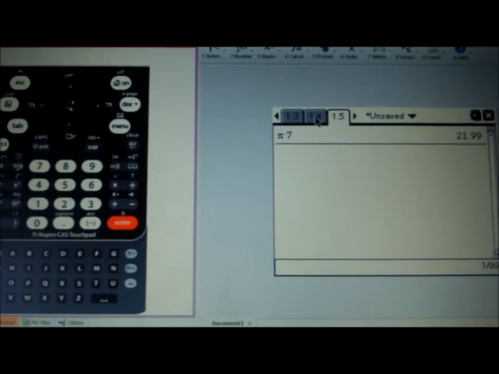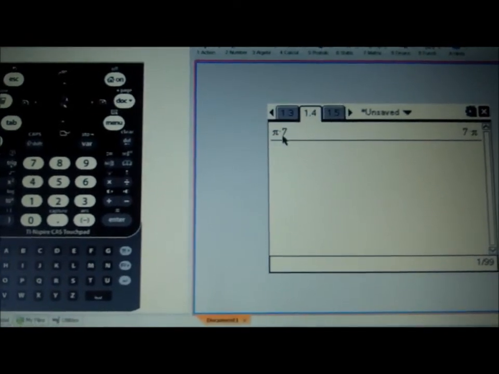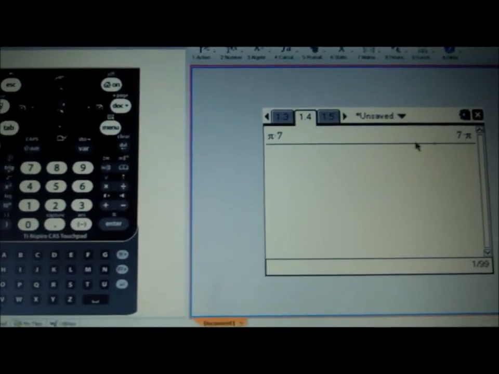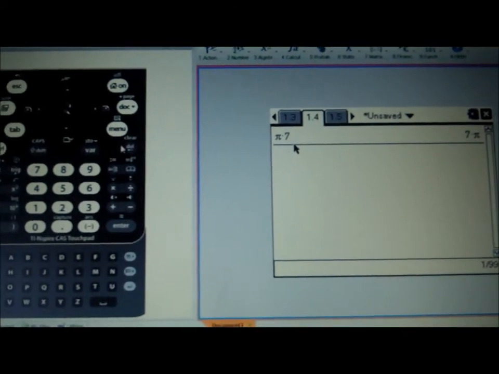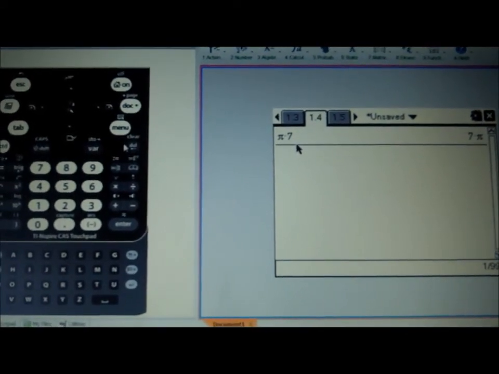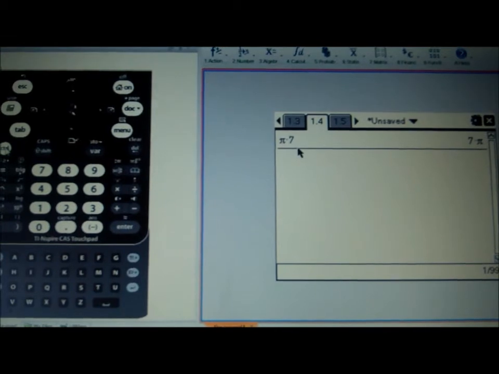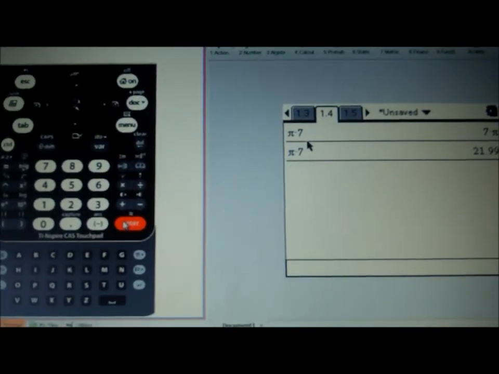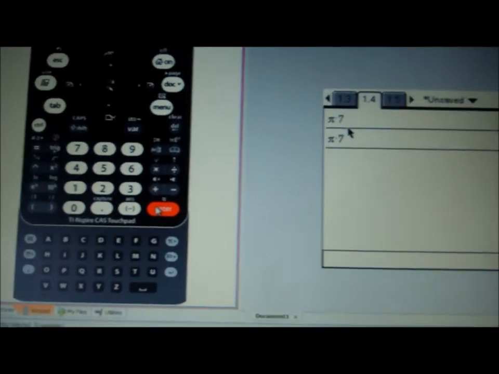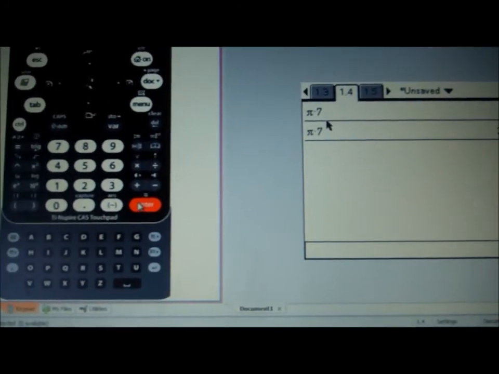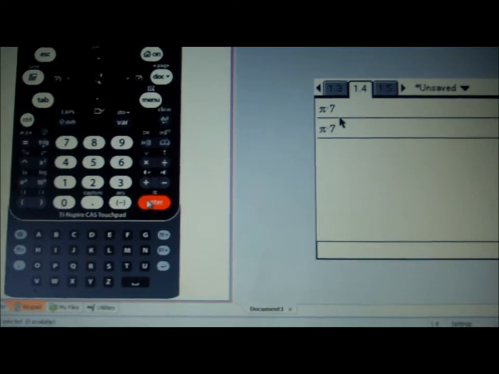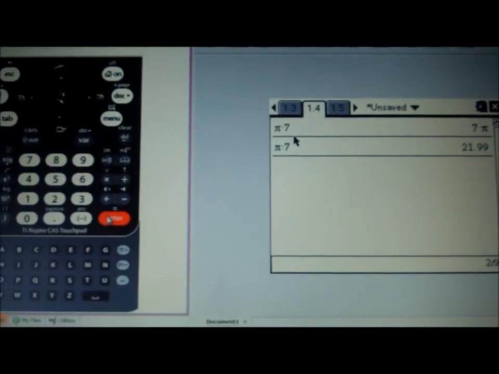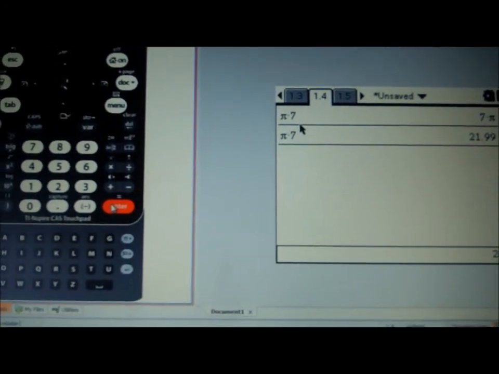Now I'm going to go back to this page over here. Remember when we had pi times 7 gave me 7 pi? Another thing you can do is if you want to leave it in exact mode, just go Control and enter, and then it just gives you the decimal answer anyway. Now that's up to you whether you want to change the settings or get used to doing Control enter. I find the Control enter a little bit annoying, so I tend to change my settings, but that's just my personal opinion.